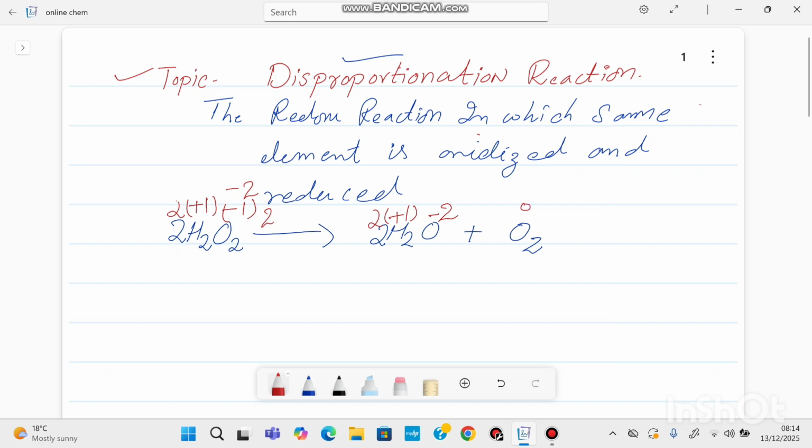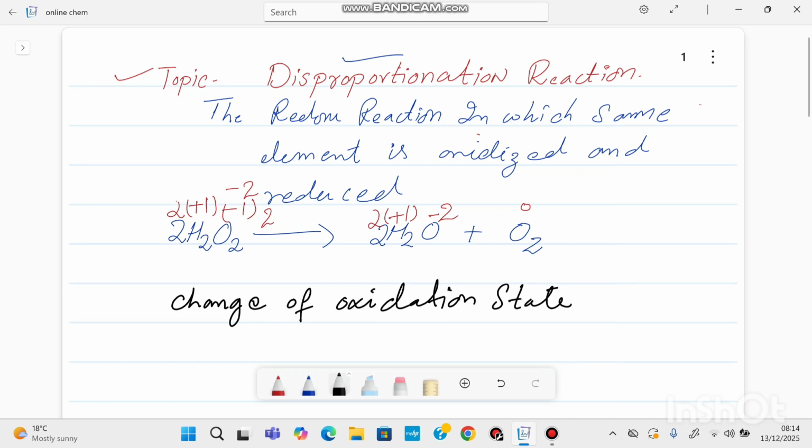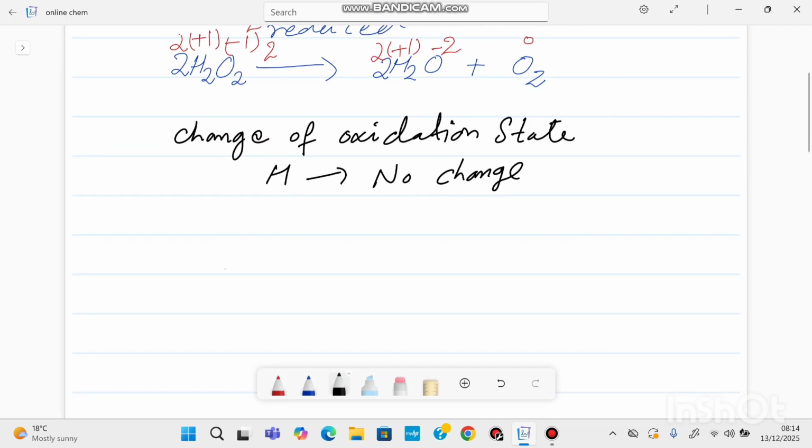So after writing the oxidation state of all of these elements, the next step will be to find out the change. What change has appeared in the oxidation states of these elements? When you write the individual oxidation states, it becomes very easy to compare. For example, we have two types of elements, hydrogen and oxygen. Hydrogen has no change. Before the reaction started, it has +1 oxidation state, and even after that it has +1 oxidation state in water and in hydrogen peroxide, in both of the forms.